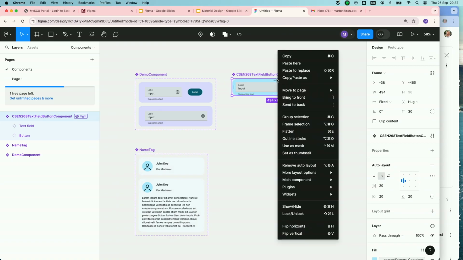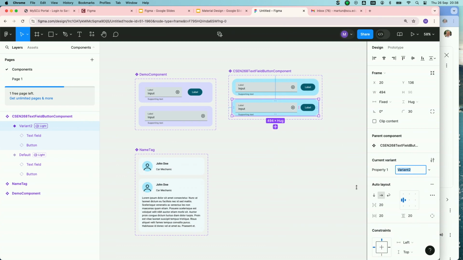I right click onto the component. Okay? Select main component and add variant. Okay? So now this looks like we have two of the same component.